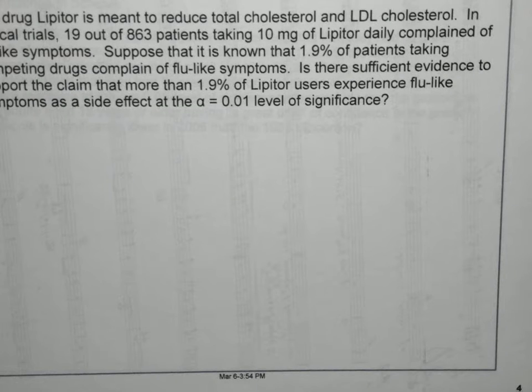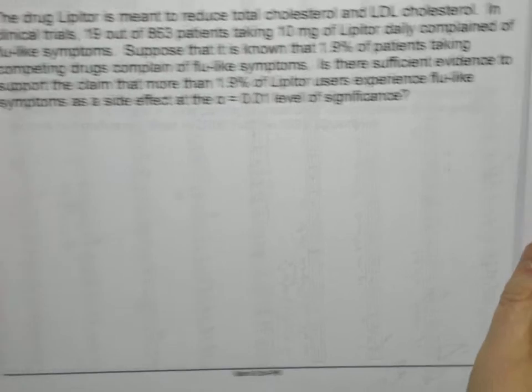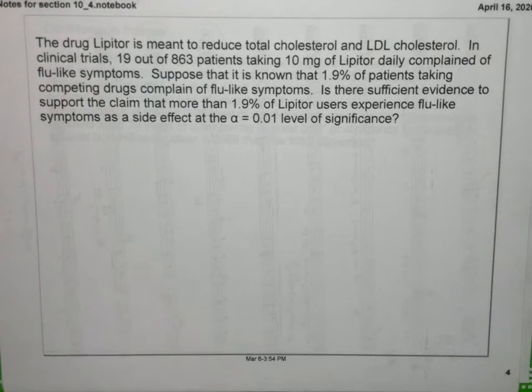All right, let's take a look at how we can do this on our calculator. So we have this question. I'm going to zoom out here a second. There we go. The drug Lipitor is meant to reduce total cholesterol, LDL cholesterol. In clinical trials, 19 out of 863 patients taking 10 milligrams of Lipitor daily complained of flu-like symptoms. Suppose that it is known that 1.9% of patients taking competing drugs complain of flu-like symptoms. Is there sufficient evidence to support the claim that more than 1.9% of Lipitor users experience flu-like symptoms as a side effect at the alpha is 0.01 level of significance?